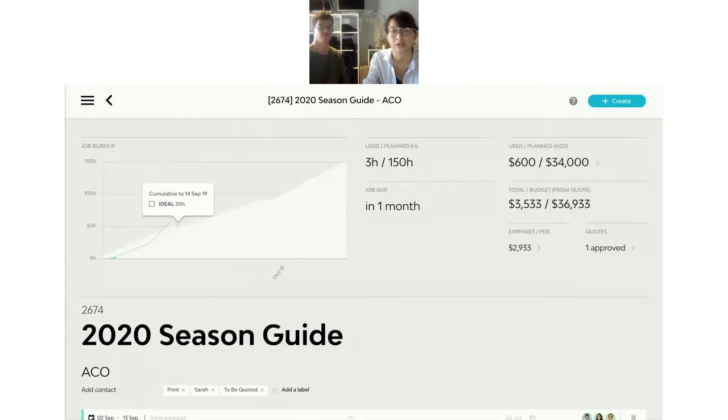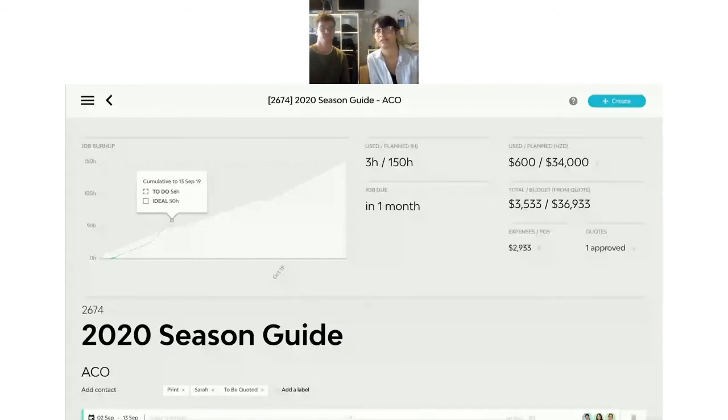So in a perfect world, if you were able to schedule everything, you would see this dotted line tracking along your white line, and ideally the blue just tracks with what you've planned. But what's good about the other parts of the program, like the to-do schedules, is that you can flex and change as you go, which we know is really common across design jobs.